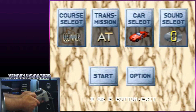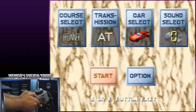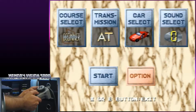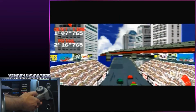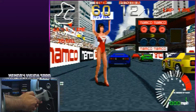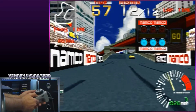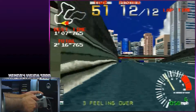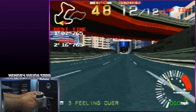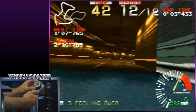Alright, let's check out another racing game. So far I'm not too impressed, it was kind of hard. Actually, let's try out one thing here. Let's see if we can actually use the arrows down here on the bottom. Let's check that out real quick to see if that's actually doable. No, actually you can't. That's weird. This controller has some sort of blockage on it where you can't use the arrows. So you're forced to use the steering wheel.